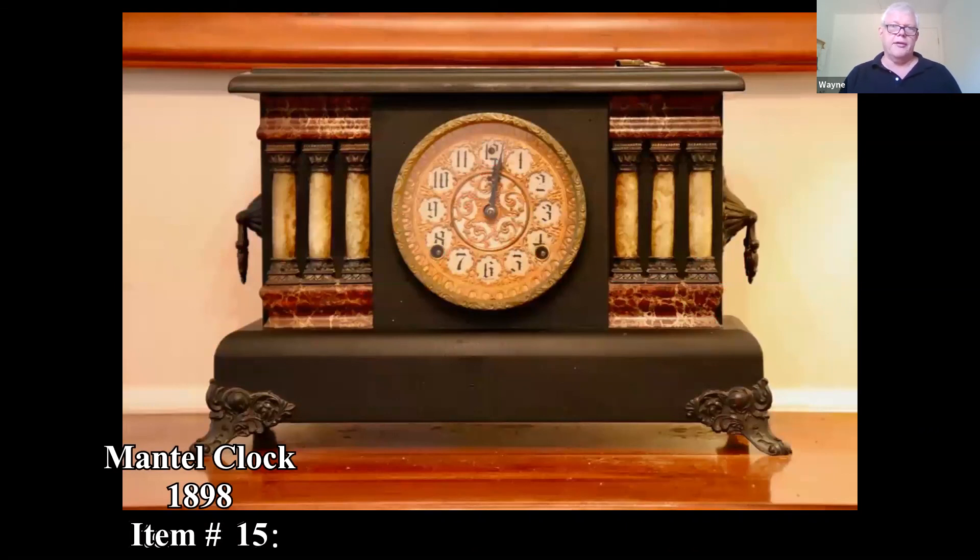Clocks have dipped a bit over the years, but this one's kind of nice. Things to look for: what it's made of. This looks like a wood case — a lot of times this color may be slate, but from the photograph it looks like it's wood. It's pretty ornate — you can see the dial and the detail that went into it and the workmanship on the side.